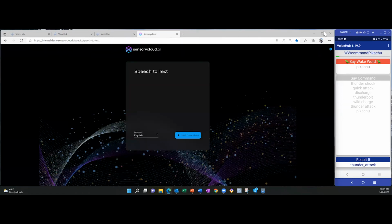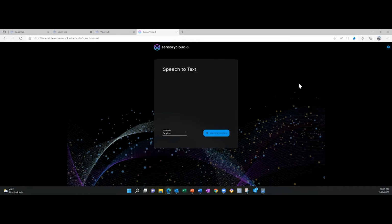So this is very different. So the Sensory Cloud, we introduced this at CES, and Sensory Cloud includes several technologies. One is speech to text, which I'm going to show you a demonstration of here in a minute, but also our biometrics, face and voice, as well as wake word revalidation and sound ID revalidation.